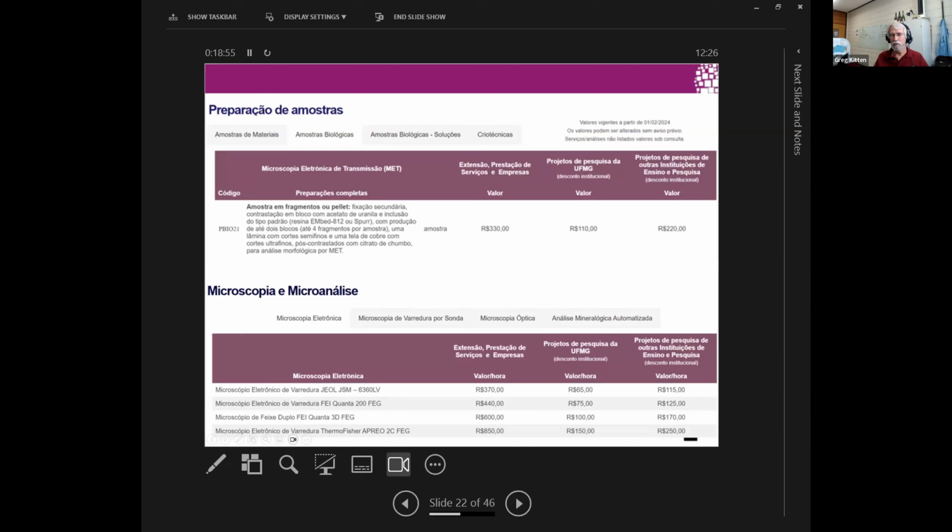So the cost for companies usually varies anywhere between 4 and 10 times the value that we pay within the university. We make these calculations very carefully, discussing also what they pay in the market if companies had to send it elsewhere. Our prices are usually much below what they would pay if they had to send it somewhere else, to Australia or the US or elsewhere.